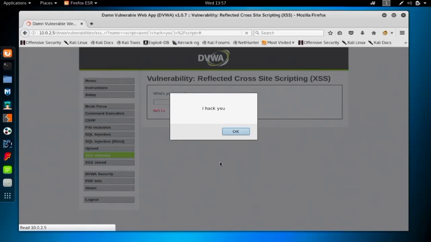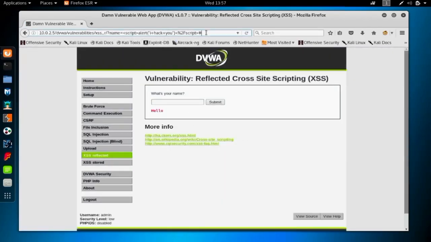And if this was a regular website, I can just send this link to any user, whether they are on the same network or not, it doesn't matter. They will click on this link and this will be run on their computer. So this is a reflected cross-site scripting attack.